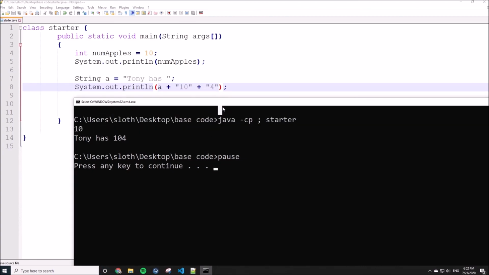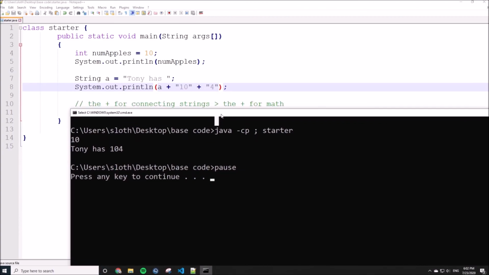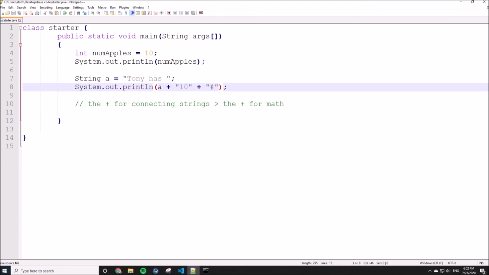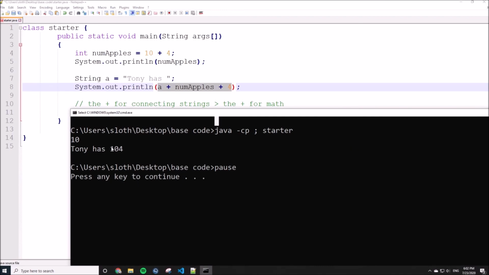So just keep that in mind when you're programming, that when you're trying to do math in a print line, make sure it's purely math, right? That's why I suggest you not do math in your print lines, just for this reason. You can easily just do math up here. I mean, there's no reason to ever do this. I would just put 14, but I'm just showing you guys it's not smart to put math in your print line because it's doing that little trick for you, right?